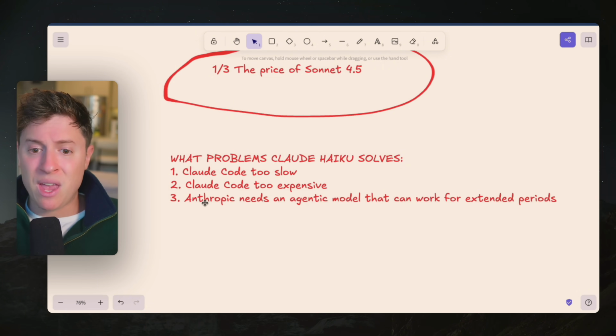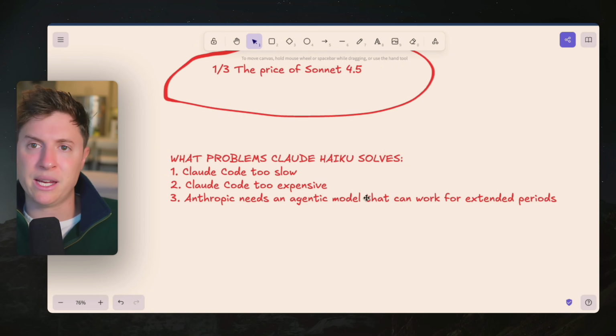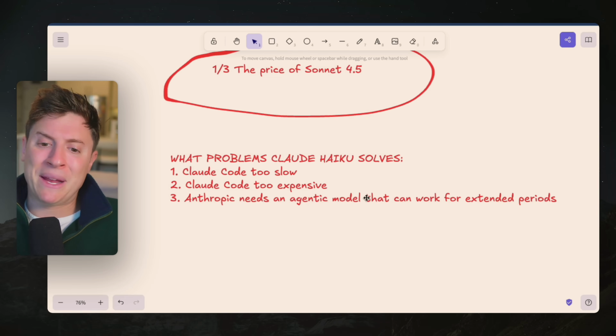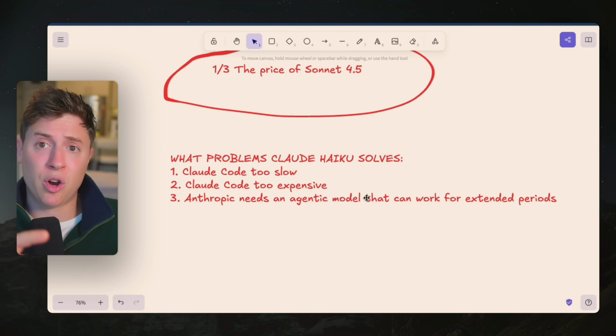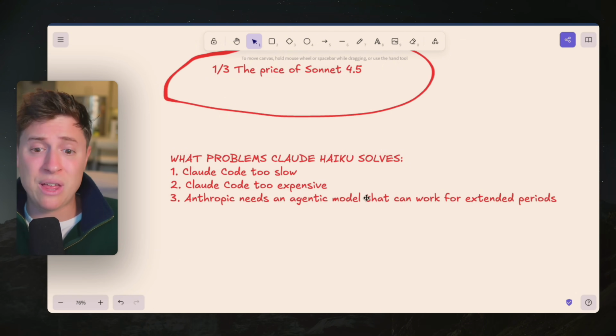And then three, Anthropic really needed an agentic model. So everyone's building different AI agent frameworks. It seems like at the moment, Anthropic might be in the lead. The issue is the dream of an agent is to have it running 24/7 on your computer, like an employee doing different things for you. Sonnet, if you run that 24/7, you're going to be broke by the end of the week. It is just way too expensive. So Anthropic had the best harness for an agent with Claude code, but they didn't have the right pricing model. You can't run Claude code 24/7. Now with Haiku, you get a lot closer to that goal because you have an affordable Anthropic model, finally.